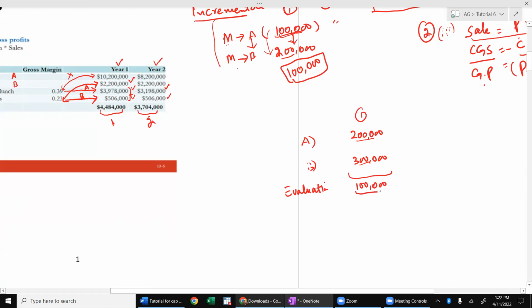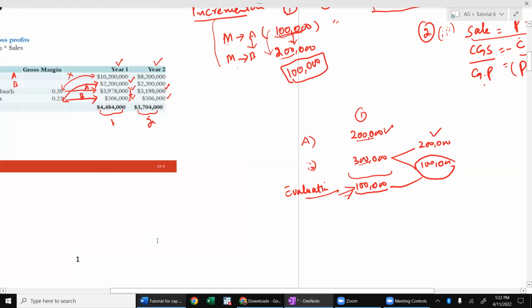So it is called the incremental additional cash flow or additional benefit that you're getting, because the previous machine was giving me a sale of 200,000 and the new machine is giving me 300,000. So it means that 200,000 is already there. How much extra am I adding in? That is 100,000, because this 200,000 and this 200,000 is already equal. So how much extra am I getting? 100,000. That is why in the evaluation, you will do the incremental. So this is called incremental effect on the cash flow or the other benefits.